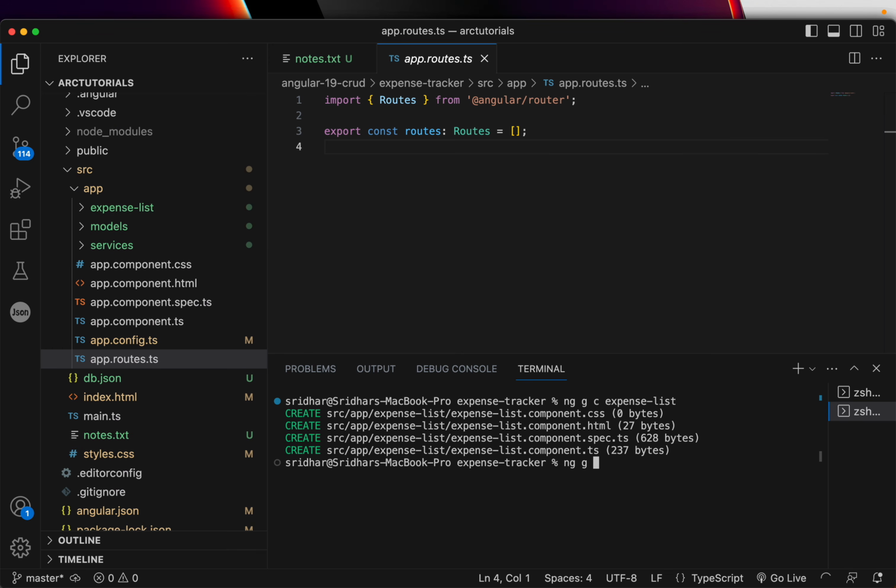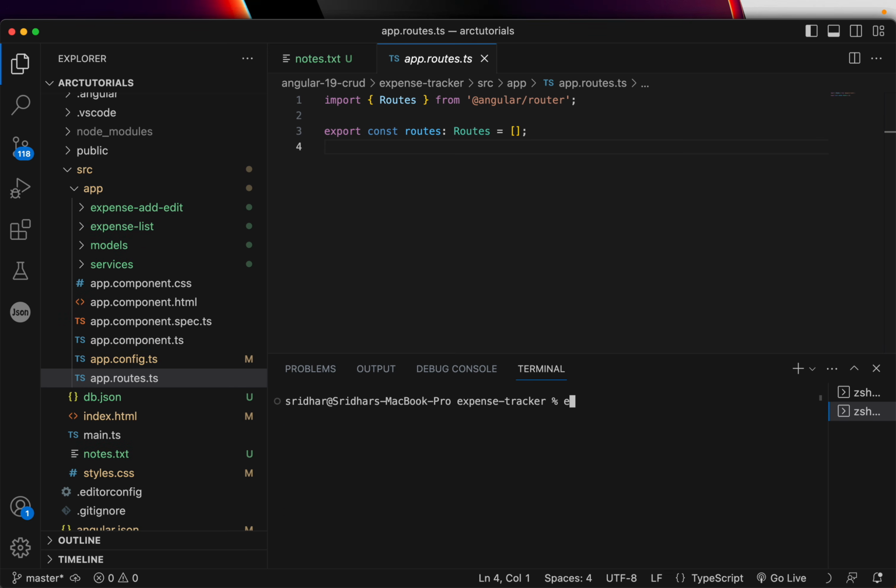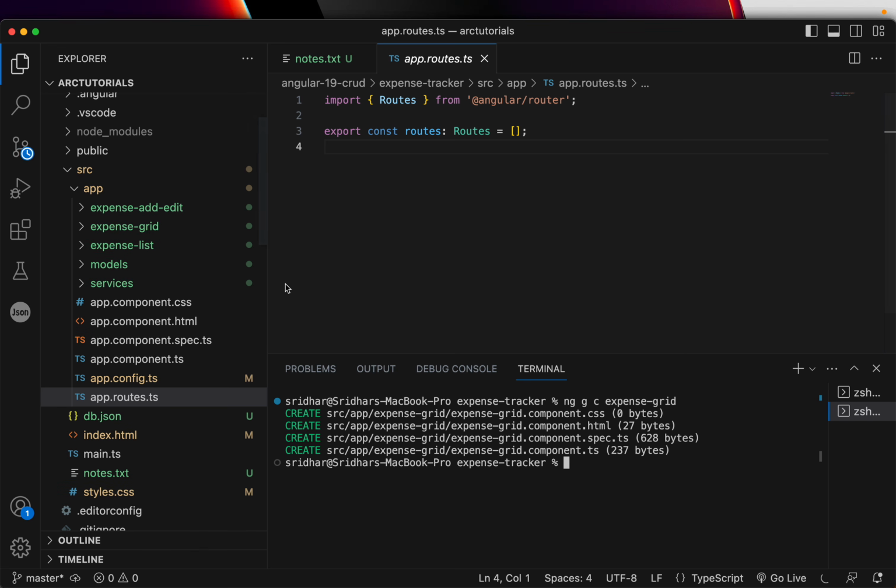Same way I'll type ng generate c, stands for ng generate component, and I'm going to say expense add edit. That will be used for the same form. We will use it for adding and editing that we have generated. I'm going to generate one more component to show you a different variation, which I promised you will use a list group as well. So grid. So I generated 3 components. One is used for listing, one is used for table, mat table with pagination, next, filtering, sorting. One component add edit will be used for CRUD operations of editing and adding.